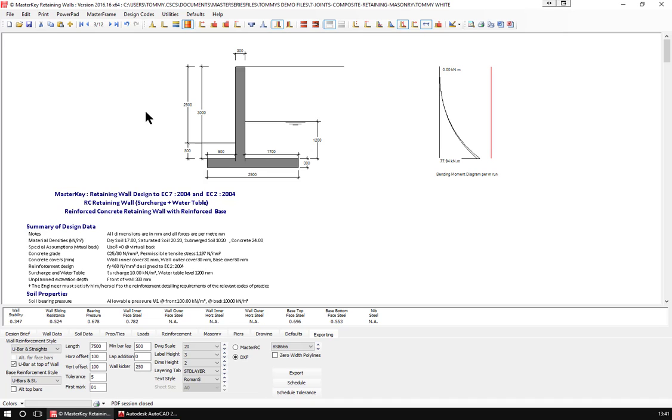You can also export to our RC detailing package, Master RC, and then put additional notes onto it if you wish. And you can export to something called PowerPad. If you have our PowerPad software or our calculation wizard, you could export to a Word document to annotate the information, and it's just writing on my other screen. I will pull that across to you in a second.